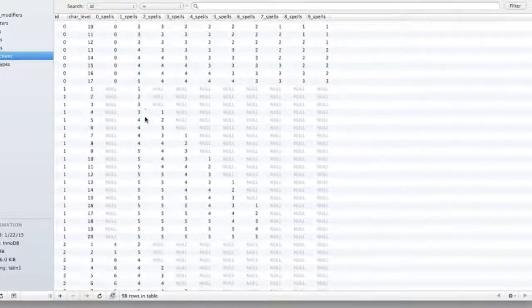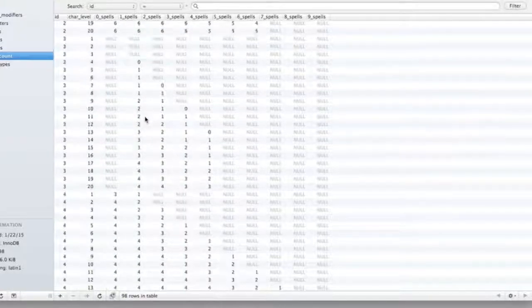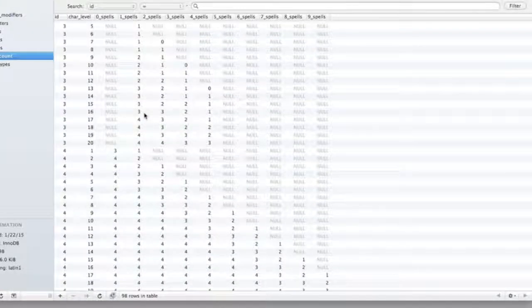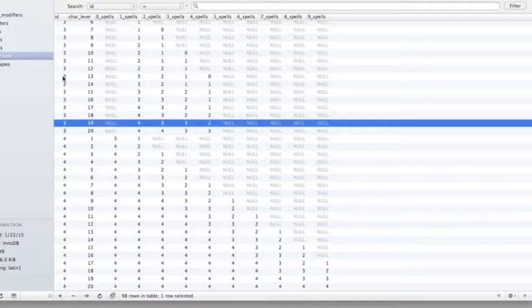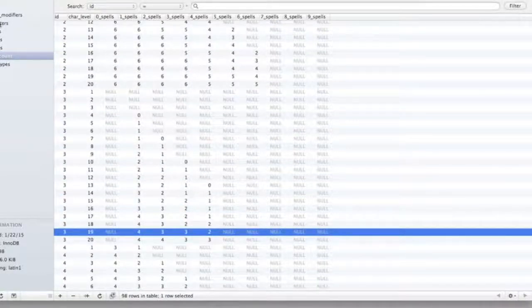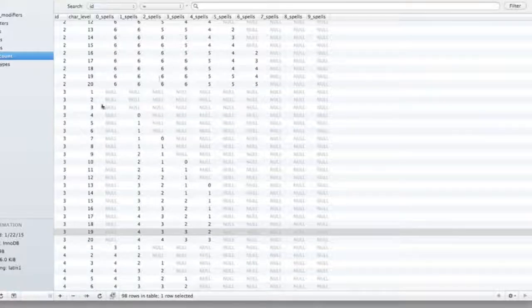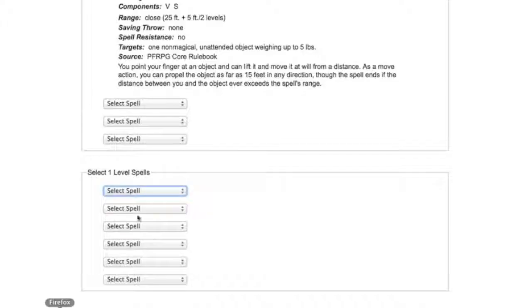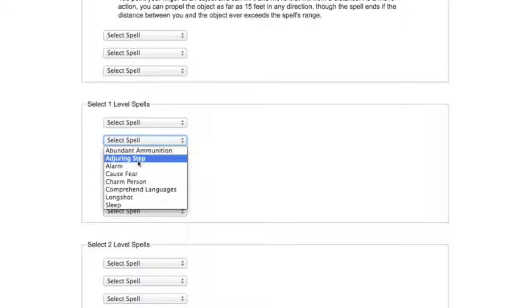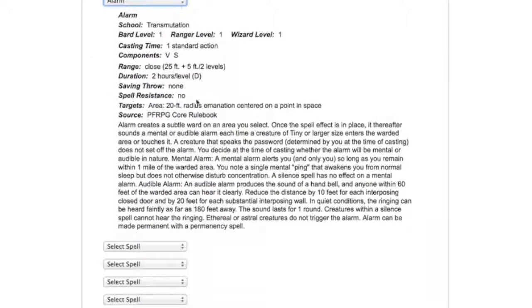This is actually my spell count. This is used to keep track of how many spells per level the different classes get. And this one right here, the ID and the character number match up to make a unique ID. If you take a look at character classes, spells per day and spells known, this is actually referring to the ID on the spell count to show you which build they go off of. So I can go here and select this spell and it gives me the information and all that.